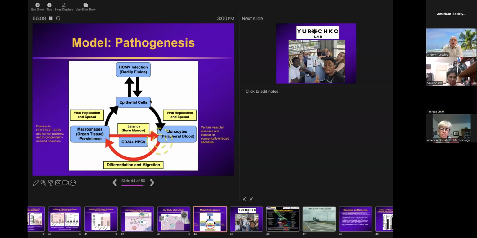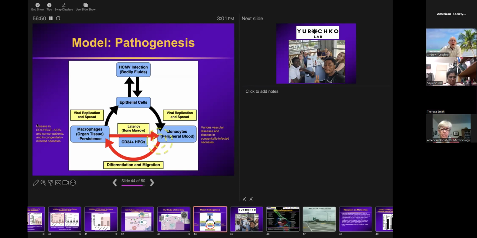You get spread in epithelial cells. Again, this is usually a salivary gland virus, although it does spread through genital epithelial cells as well. You get spread to monocytes. This is really where my lab is focused, and as the double circles hint, this is what we talked about today. How is this an important disease state? We know this infection of monocytes is really essential for infection of neonates and certain vascular diseases, where CMV is associated with atherosclerosis, transplant vascular sclerosis and restenosis, where you do get infected monocytes and macrophages in those sites.